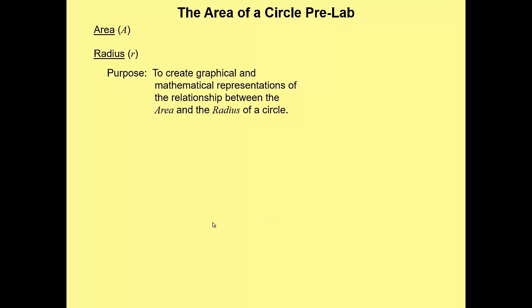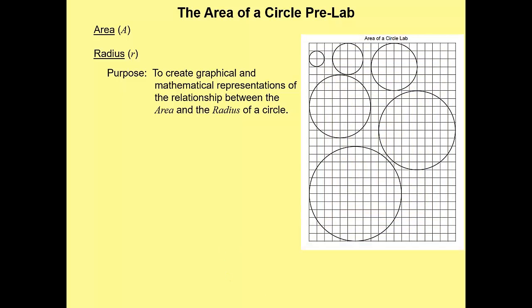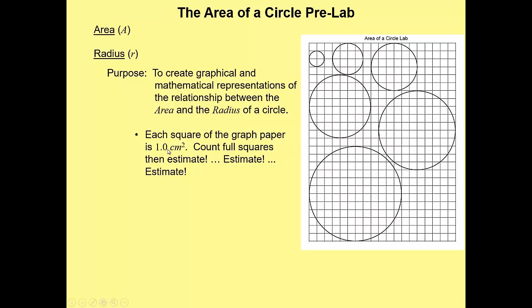So sometimes I've had people actually take circular objects and draw around them and figure out the area, but I tried to make the lab a little simpler. So I've created a little sheet that you're all going to get that looks just like this one. You'll notice it has 6 different size circles on it. The neat thing about the paper that it's drawn on is that these squares are 1 centimeter a side. So each square is 1 centimeter squared of area.